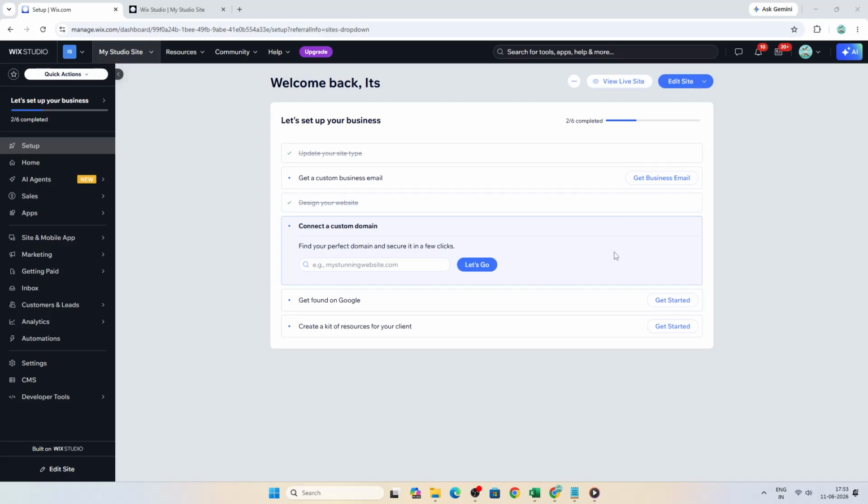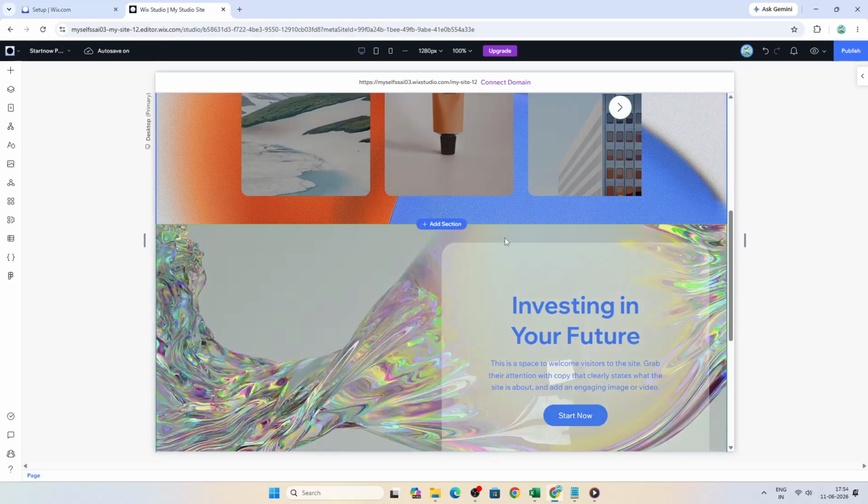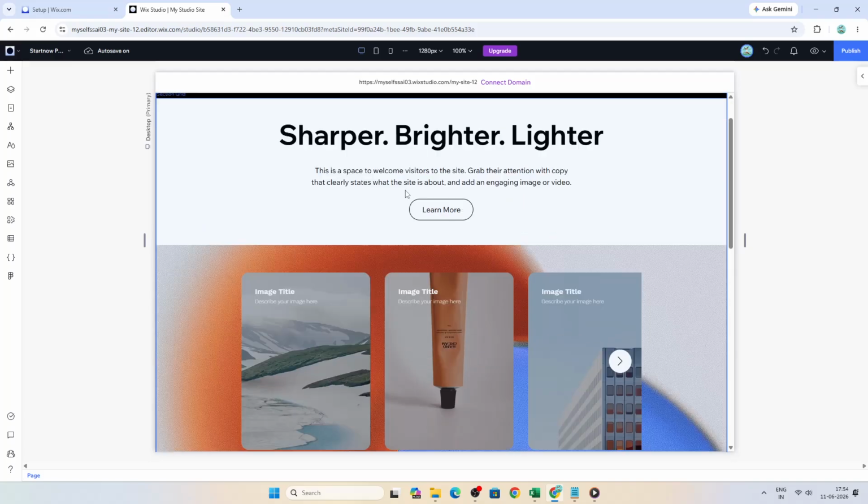In today's video, I'm going to teach you how to use repeaters with Wix Studio. Start by opening your site in Wix Studio so you can work directly inside the editor. Repeaters are a really useful tool when you want to display the same type of content multiple times in a clean, consistent layout. They're perfect for things like team sections, service cards, blog previews, product lists, or any content that repeats visually across the page.